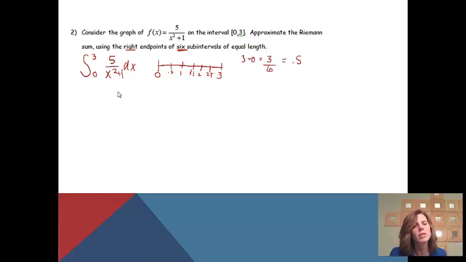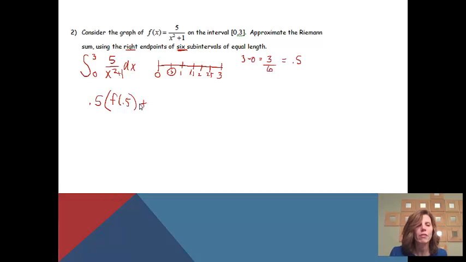Okay, so when we do this, I could actually do 6 separate rectangles, but I'm going to try this a little bit differently this time. Since the intervals are equal length, we know that the width of each one of our rectangles is going to be 0.5. So we can just write 0.5 on the outside. Now when I'm talking about a right endpoint sum, the first rectangle is going to go from 0 to 0.5. So the right endpoint of this interval would be 0.5. So I need to find out what is happening at 0.5, and the way that I would do that is plug that into my f equation. So I'm going to have f of 0.5.